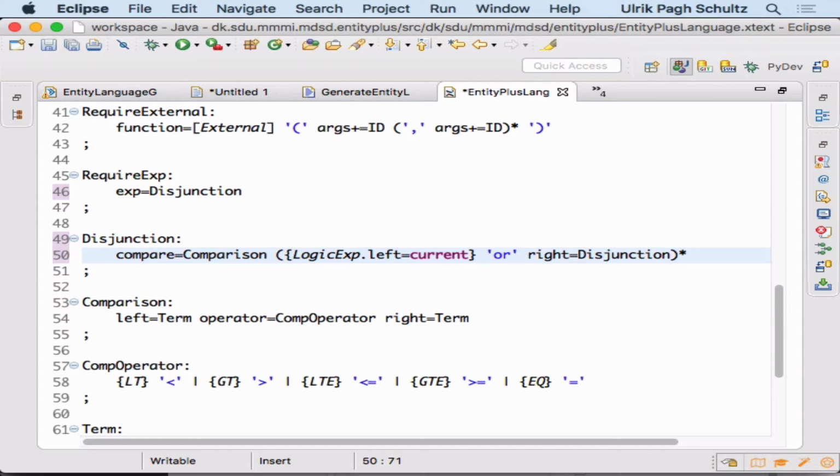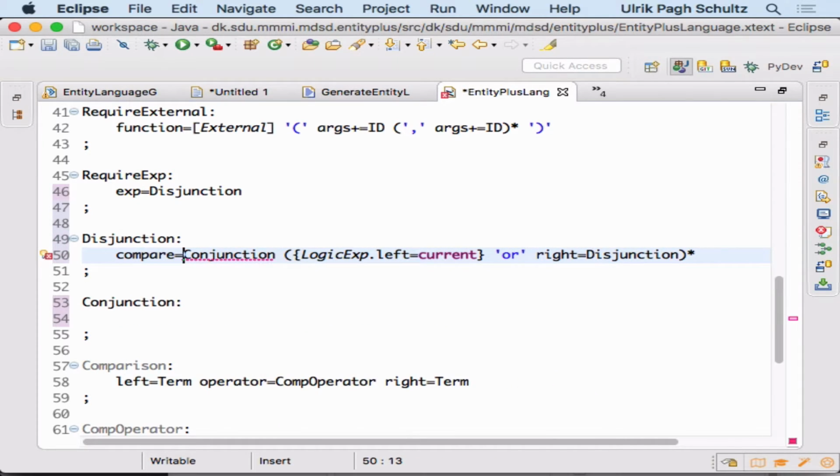Now we have a bunch of stuff with or between them, and the stuff that we have are conjunctions. A conjunction is a bunch of stuff with and between them. This is the same pattern as we have on the blackboard with multiplication and addition. Now we're just doing it with or and and.